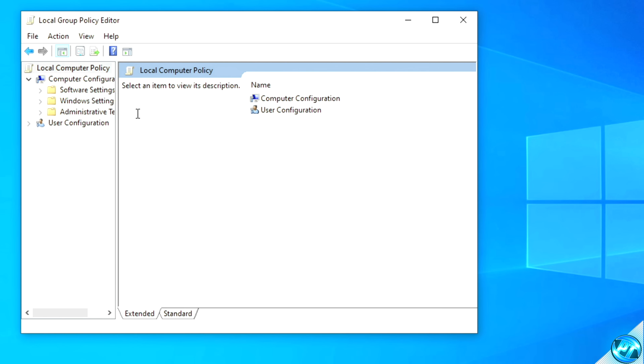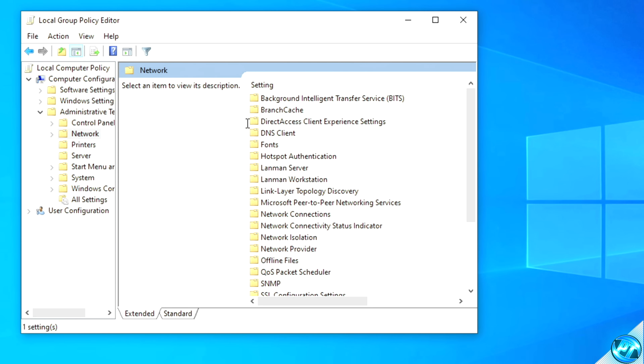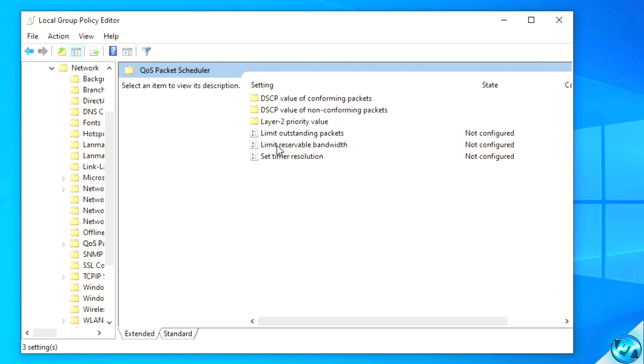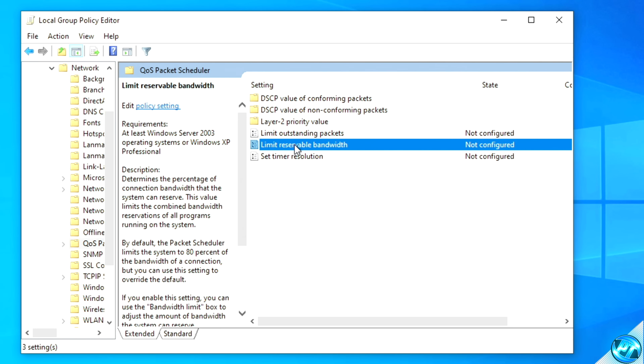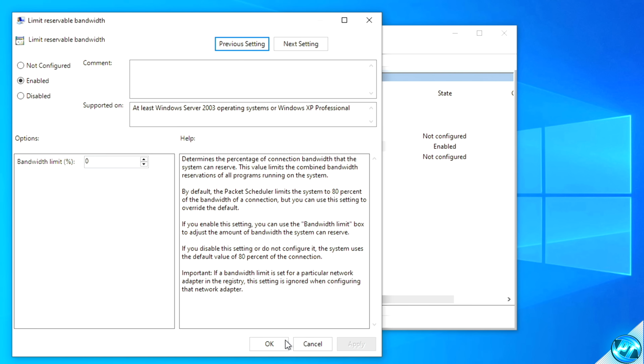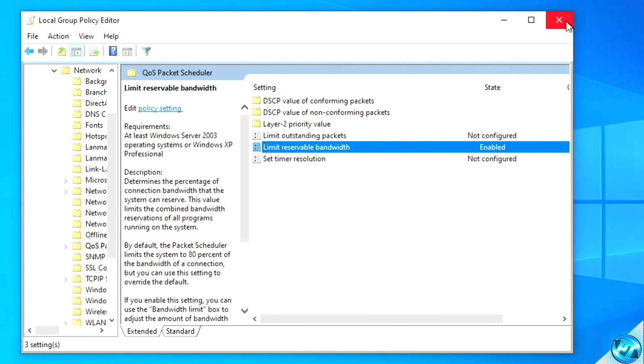We're going to navigate over to the left hand side to Computer Configuration, go inside of the Administrative Templates, go inside of Network. Inside of it on the right hand side, we're then going to scroll down to the QoS Packet Scheduler, go inside of this folder. Inside of it, we're then going to be going over to the Limit Reservable Bandwidth, double clicking on this. We're going to then start off by going over to Enabled, going down to the bandwidth limit and setting this to 0%. Navigate to the bottom right hand side to apply this, then press OK, and we can then exit out of the group policy editor.